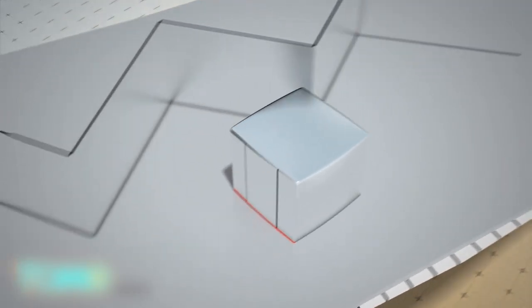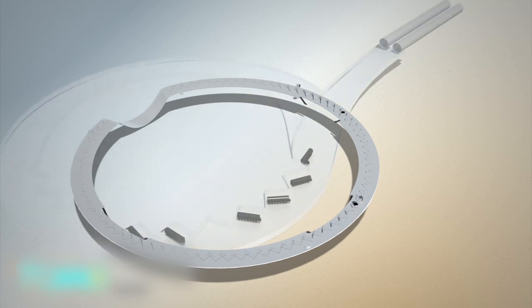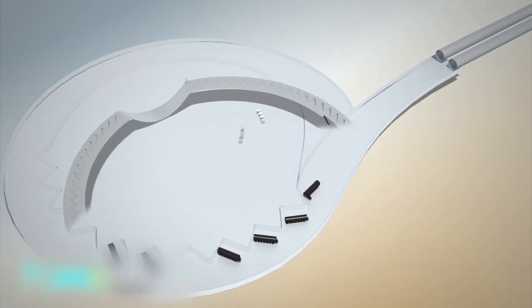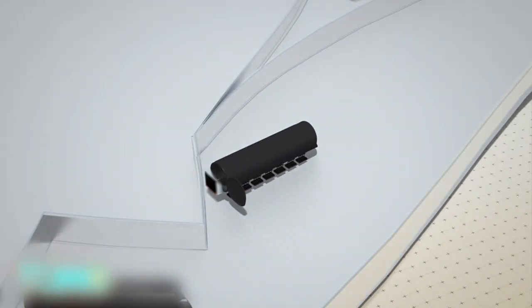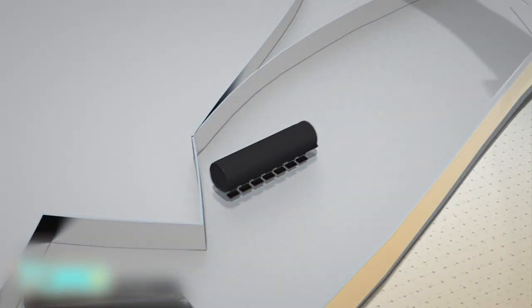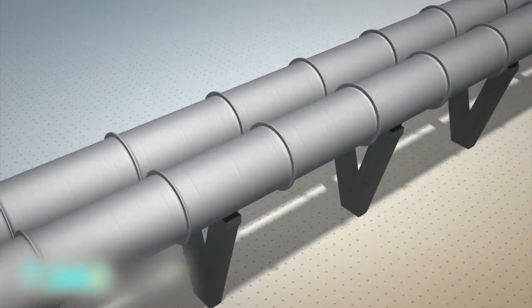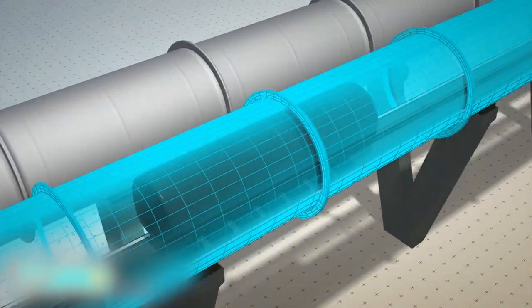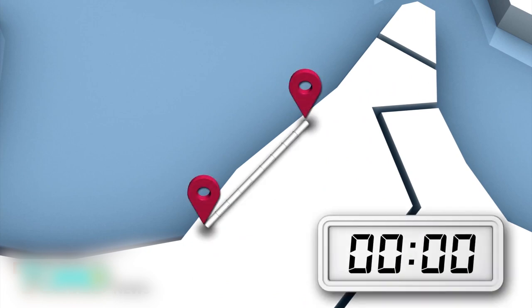The pods will pick up passengers at gates and travel autonomously to an underground level, where they will be loaded inside a transporter capsule. Each transporter capsule will carry four pods. The capsules will be propelled by compressed air using magnetic levitation, which eliminates friction inside a tube kept at near vacuum to eliminate air resistance. They can travel at speeds of up to 1,200 km per hour, reducing what is now a two-hour car trip between Abu Dhabi and Dubai to just 12 minutes.